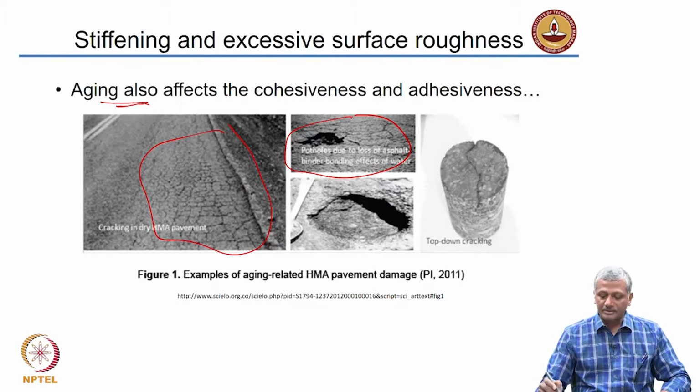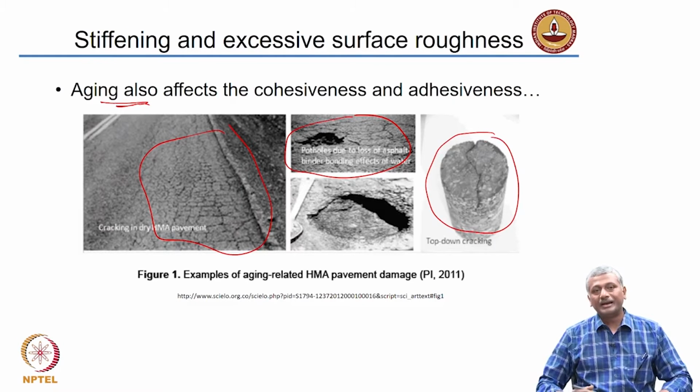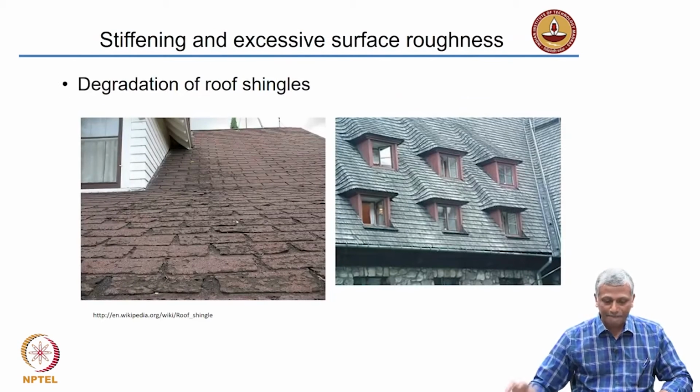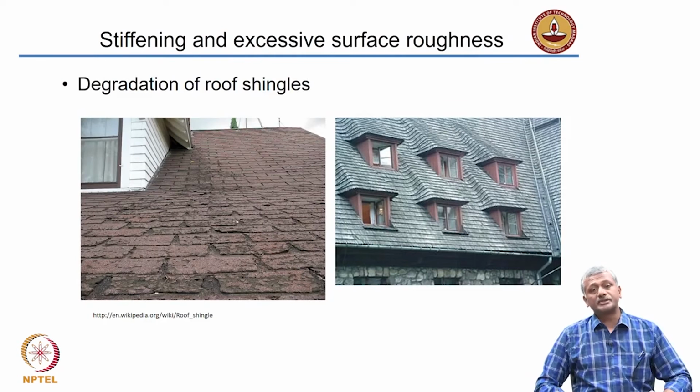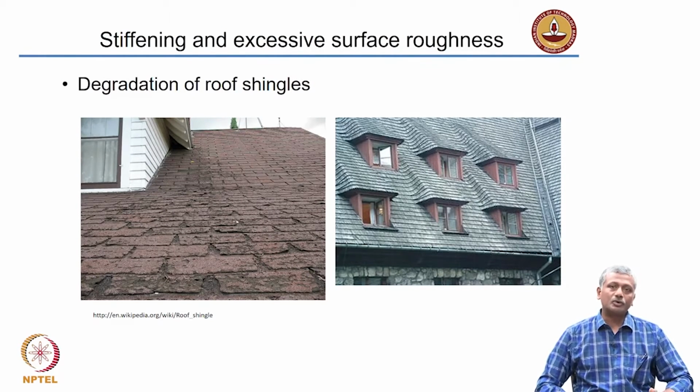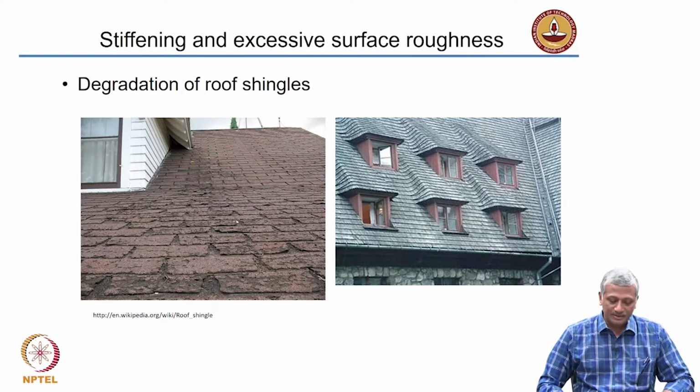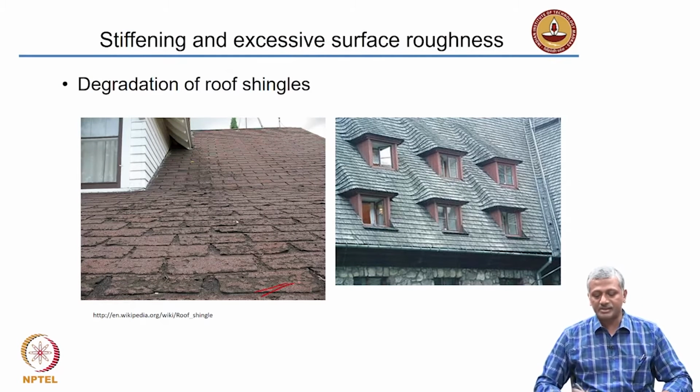Okay. And sometimes of course you can take cores right through the highway pavement and then examine more closely what could have been the cause of the damage. In some cases of course the asphalt is not applied for a pavement surface, it may be applied for example for rooftop tiles, which are otherwise known as shingles. Because these are getting exposed to ultraviolet radiation, slowly but surely they get degraded, and this is a sign of degradation of the shingles that you are actually observing in this picture here. Okay.